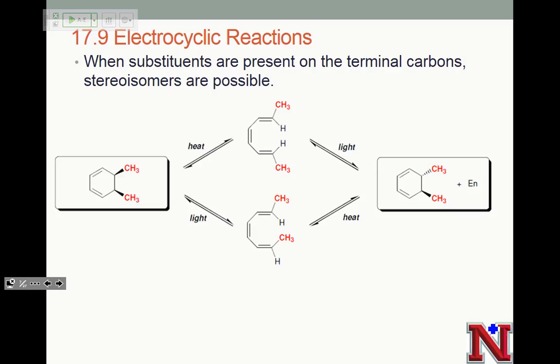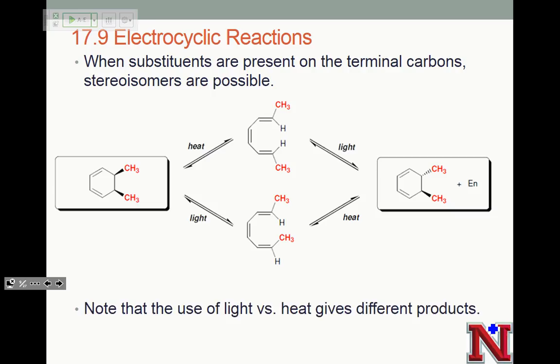So we're going to look at this by looking at our molecular orbital diagrams. And when we look at the diagram, it actually makes a lot of sense as to what we're going to form. So this isn't something you need to memorize, we're going to look at it. But if we start with this one compound, under heat conditions, we form cis. Under light conditions, we actually can form trans. So what's causing a difference in our stereochemistry products?